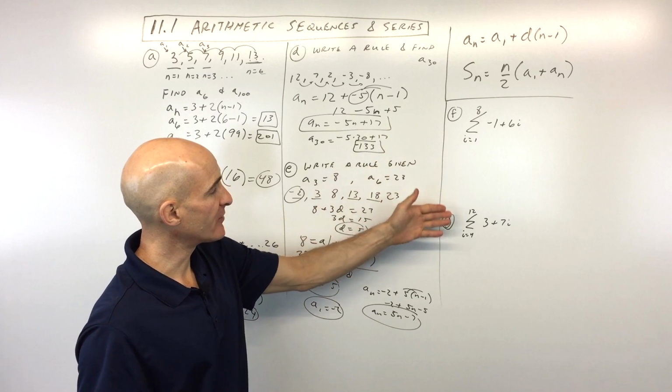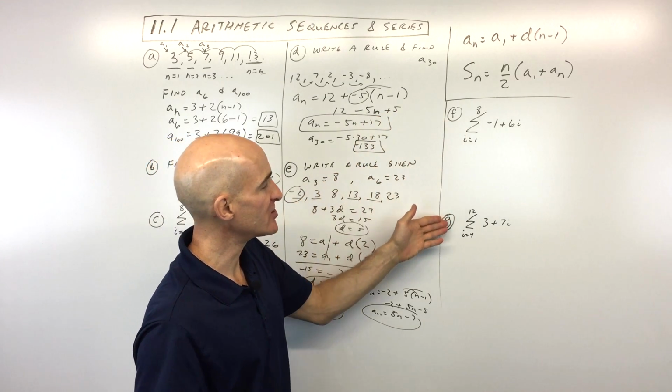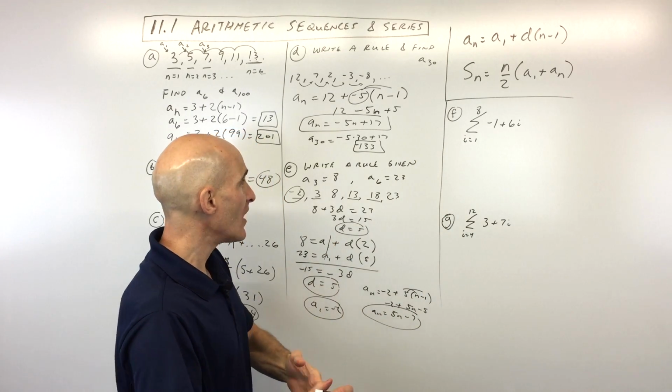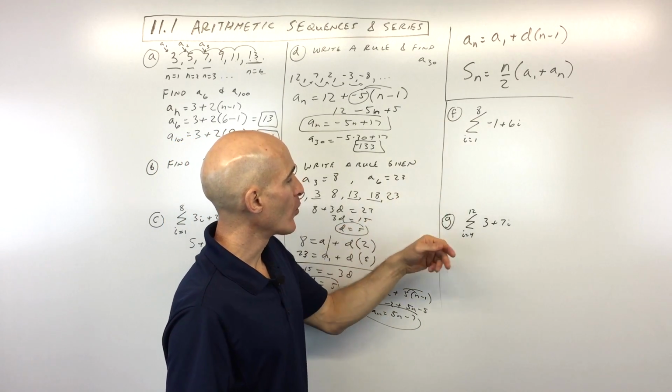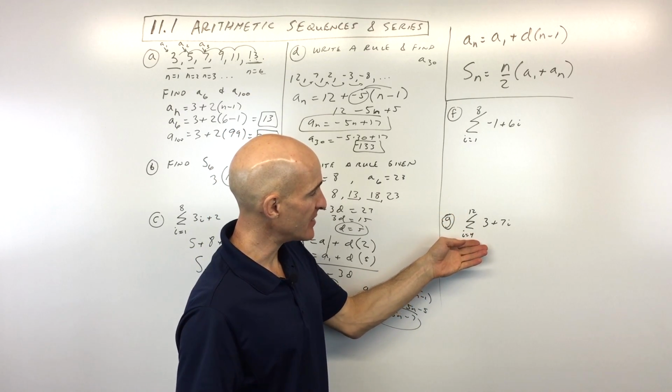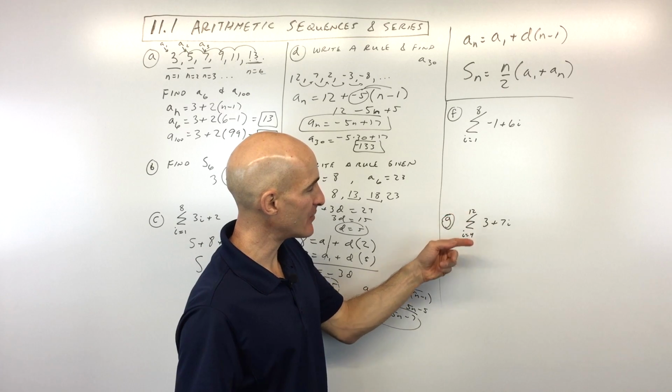Okay, let's go to letter F and letter G. Now, we're doing some more summations here, you can see. Notice for this one, we've got 8 terms, 1 through 8. Whereas for this one, you see we have how many terms from 4 to 12? So you start at that bottom index, you work your way up sequentially to the top number here.